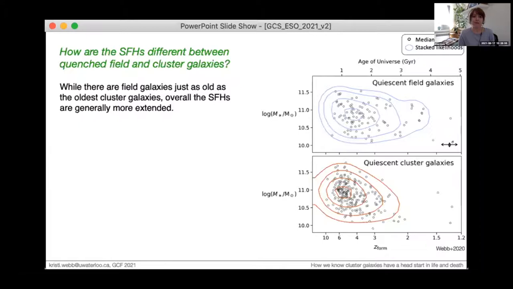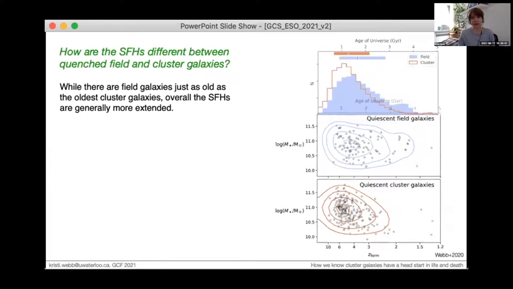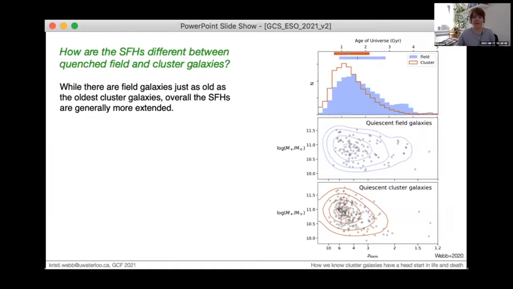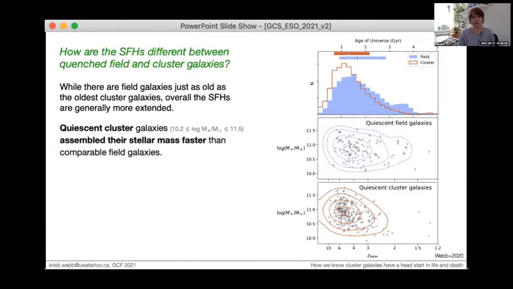This is a bit more clear if we instead compare histograms of the ages, where here I've just taken the likelihood space and propagated it in slices to show the histogram above. The bars above the histograms show the median and 68 percent confidence regions of the posteriors, but the uncertainty on the average is actually much smaller and you wouldn't be able to see the error bar. From this comparison, we can say that, on average, quenched galaxies in clusters are older, or in other words, they assembled their stellar mass faster than comparable field galaxies.